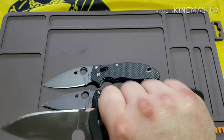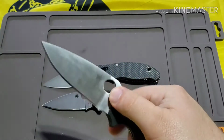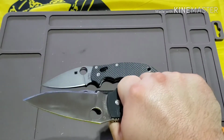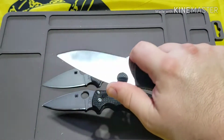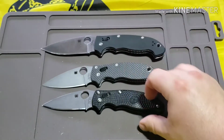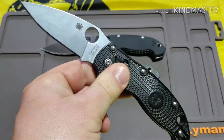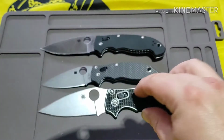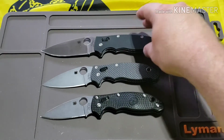This thing is a beast, just like its little brothers, but it has a longer blade, longer handle, and just melts in your hand. Such an ergonomic knife. Finger troughs on all these to get up close and personal, and I love it. So the difference is on this one, I think that this was an older one. So this one is the CTS-BD1 steel, and then these two are in CPM S30V.